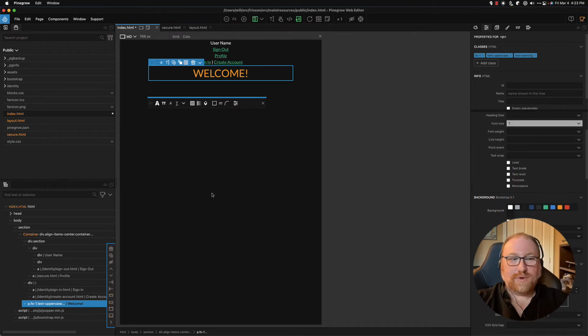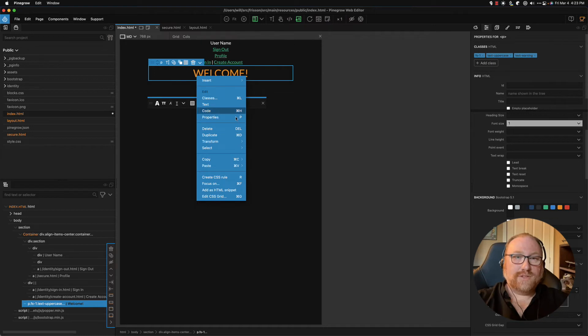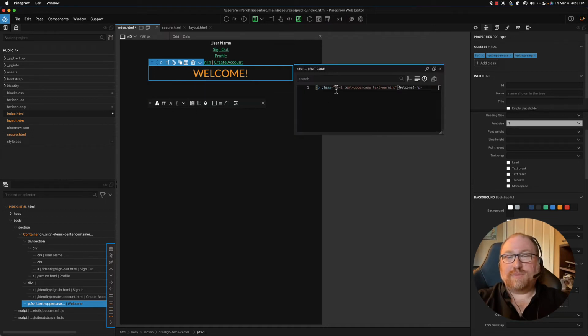So this is all Bootstrap stuff. And if we look at the code for this, you can actually see it's applying Bootstrap classes as it's doing this formatting. So it is doing the right thing in terms of now I'm working with Bootstrap, and it's applying these styles and layouts and things the correct way.